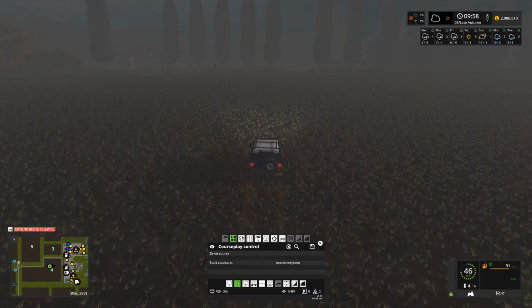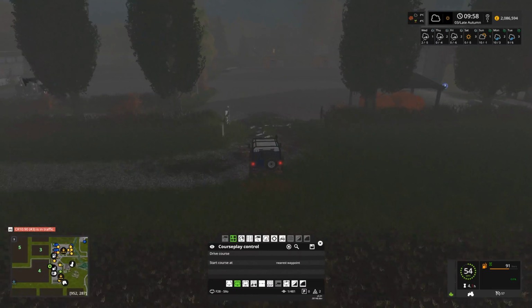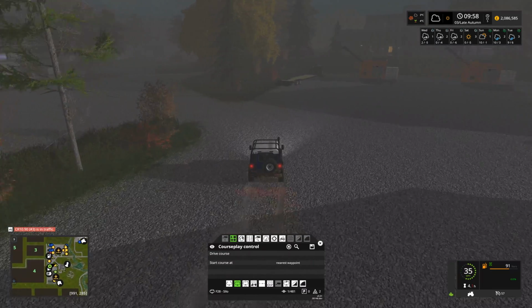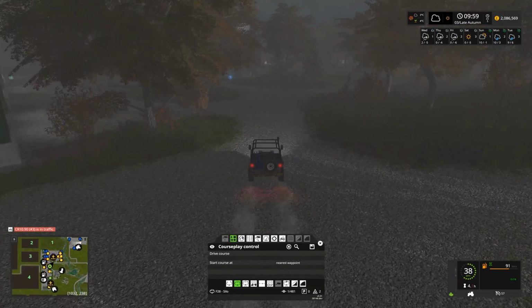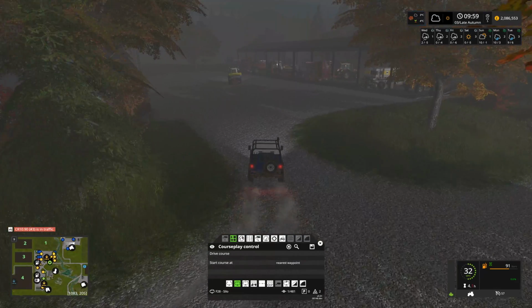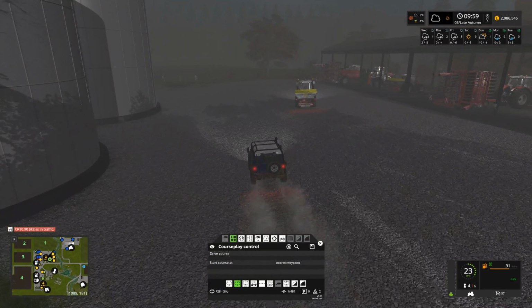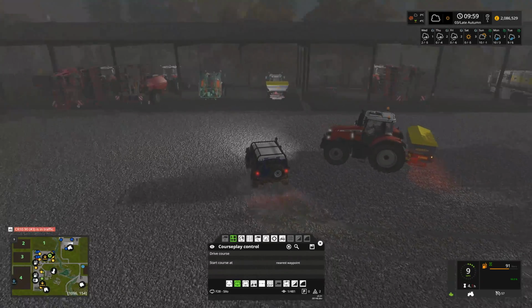Okay, so field 8 has been done. Field 8 has been ploughed. So one of the things we wanted to put on field 8 was grass. So we may as well plant some grass on it. So let's grab a.